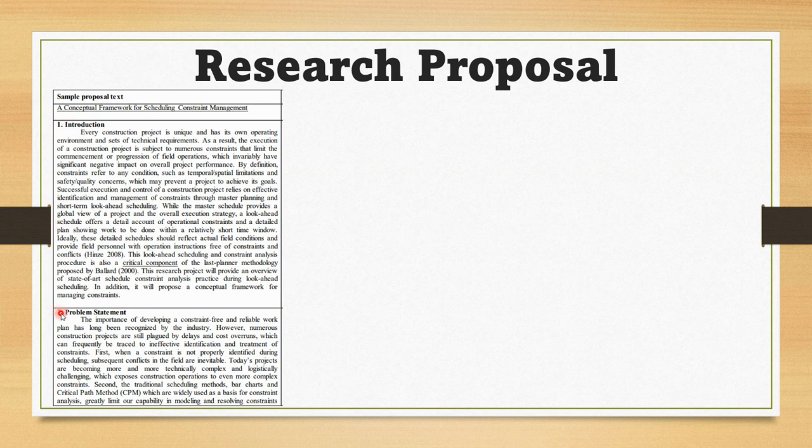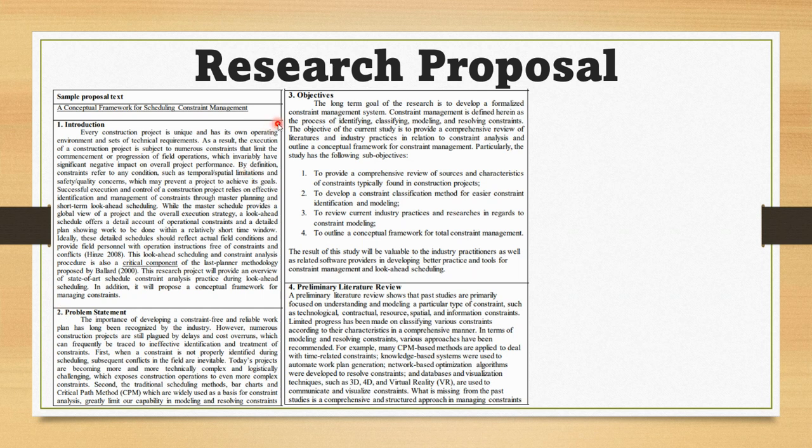Next chapter is the problem statement, that is, why you are going to adopt this specific project to work in your field. And next one is the objectives of your research, that is, what will you be obtaining, and what is your aim at the end of the research project. What are you going to obtain or deduce at the end of the research?